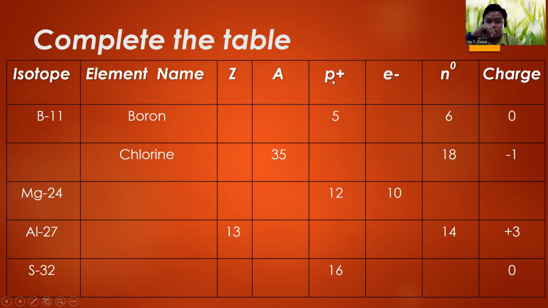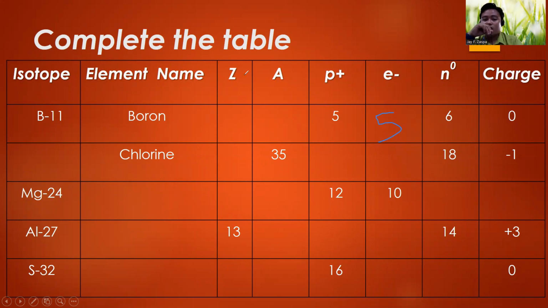This is Z, A, the protons, electrons. So I think you don't need a periodic table of elements because we'll be able to know the atomic number by the given one here, like for example, the positive charge. Okay, let's try to answer number one. I'll be giving a bonus for this one. Boron is the bonus. So you're going to answer 1, 2, 3, 4. Right here we have the protons of 5. The net charge is 0. So we have the negative electrons, the same. This is 5.